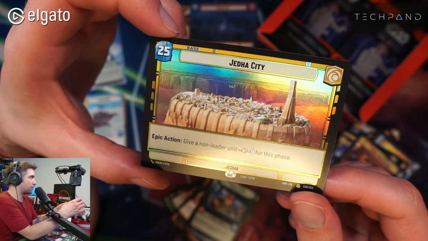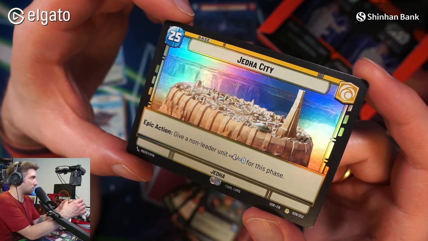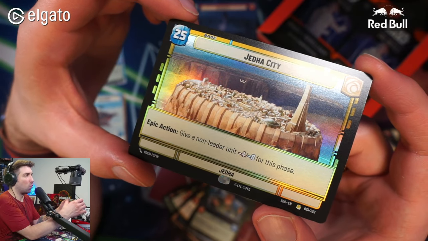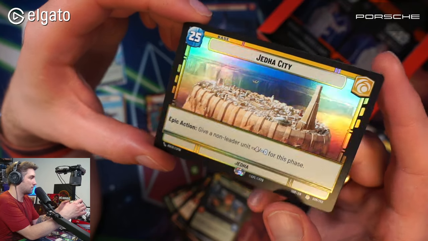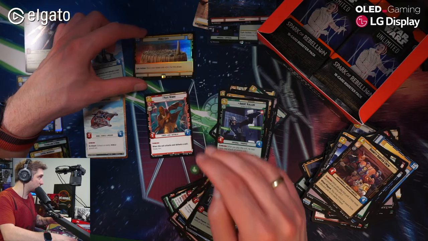This might actually be worth something. On Cardmarket, you can already find Star Wars Unlimited, but because the game is not yet released officially, the prices are wild. Like, you have absolutely no idea how much things are worth. But this is very cool. Nice hit, I would say. Nice hit. So, Jedha City in foil.